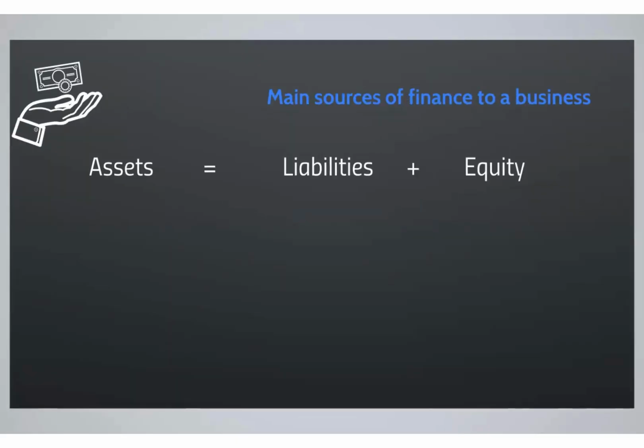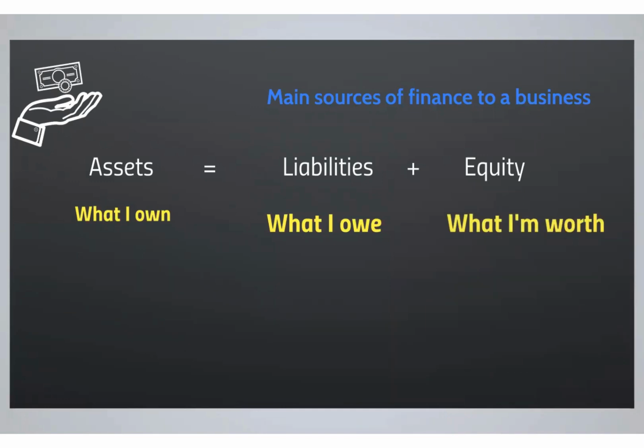When we speak about accounting, we speak mainly about the basic accounting equation, which is assets, which always equal liabilities plus equity. When we talk about financing of business, we talk about 2 ways we can do that. We can borrow money, that is going to be our liability, for example, a bank loan, and equity, which is the cash or money of the shareholders, of the investors. Assets is what I own, if we speak about business. Liabilities is what I owe, my debt. And equity is what I am worth.